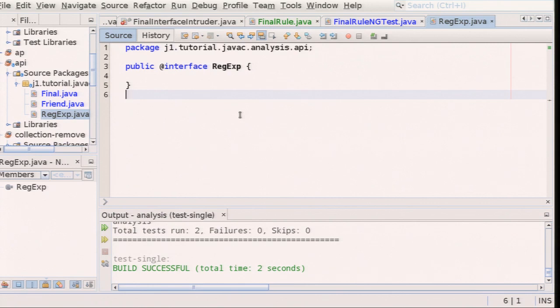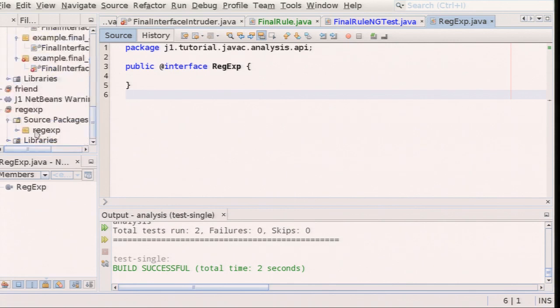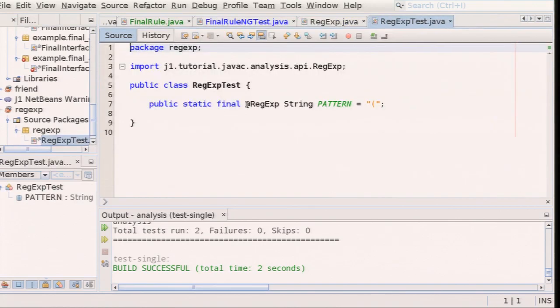We will check whether, if the variable is initialized, it is a valid regular expression. For example, here we have a variable called pattern. We claim that it should contain only valid regular expressions, but we are initializing it to something that is surely not a valid regular expression. So now we will write a checker that will test and produce a warning for this situation.